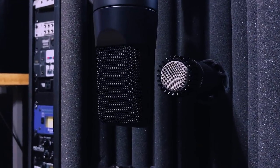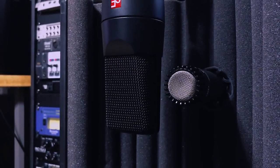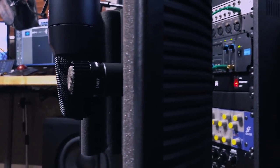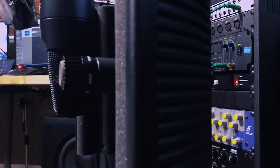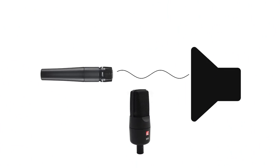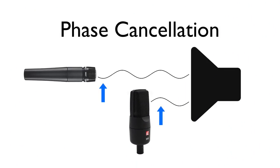The reflection filter serves as the stand for both mics and it positions them right next to each other. Typically when you use two close mics right next to each other, you want the capsules for the mics to be the same distance from the source to maintain phase coherency. If you place one mic a bit further away, the mics can be out of phase and the two mics can start to work against each other rather than complementing each other. This is because the distance from the source affects the time in which the sound reaches each mic, and depending on the distance of each mic, this can cause the audio to be out of phase, causing some nasty phase cancellation and comb filtering effects.